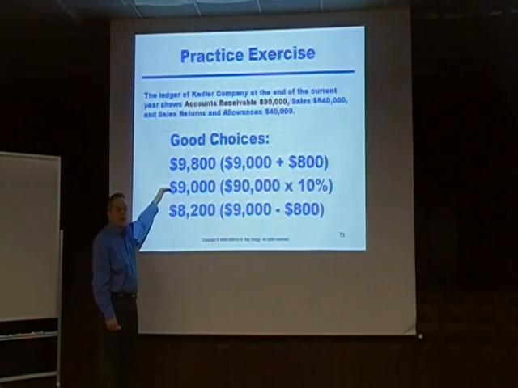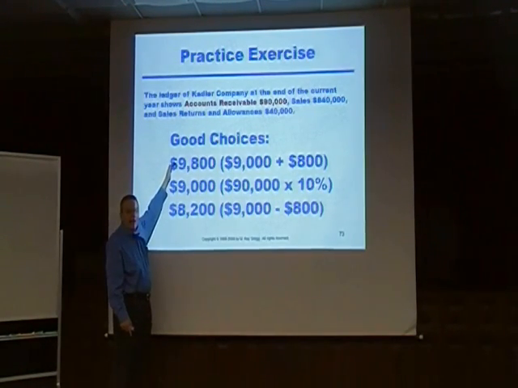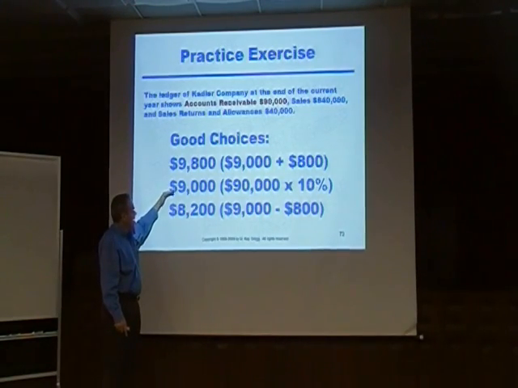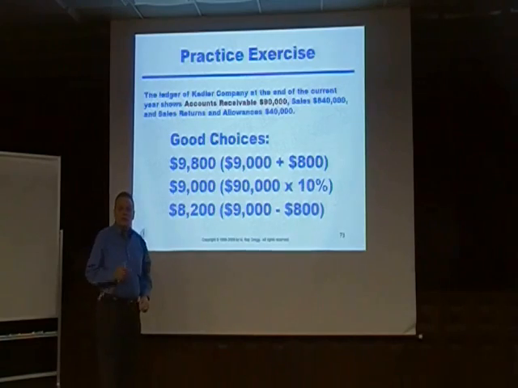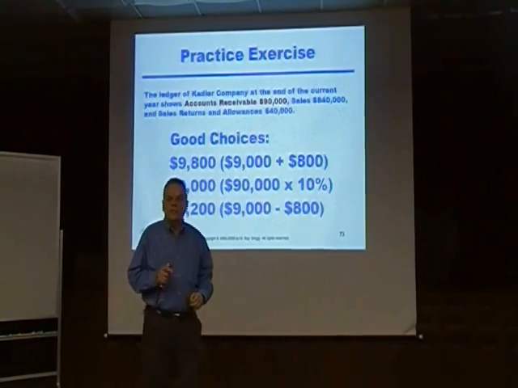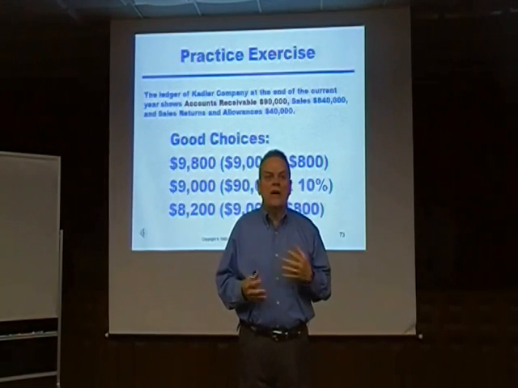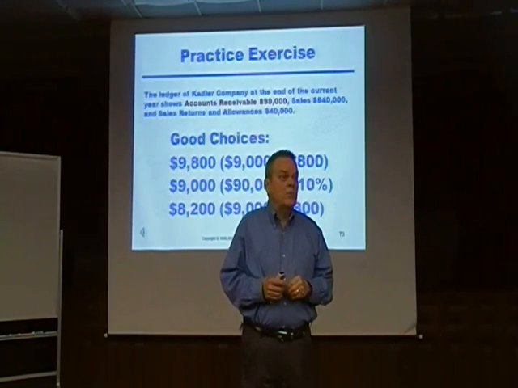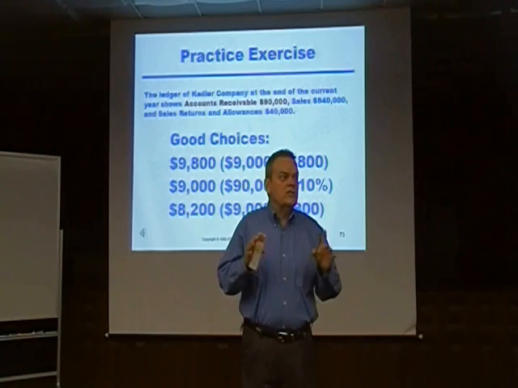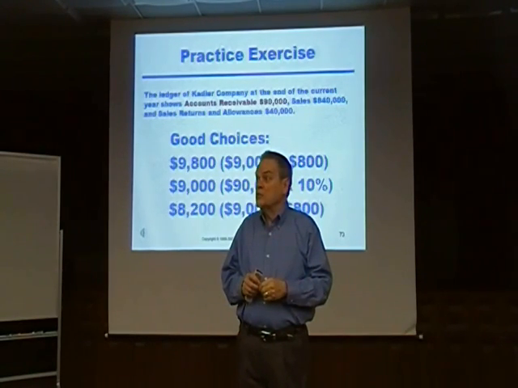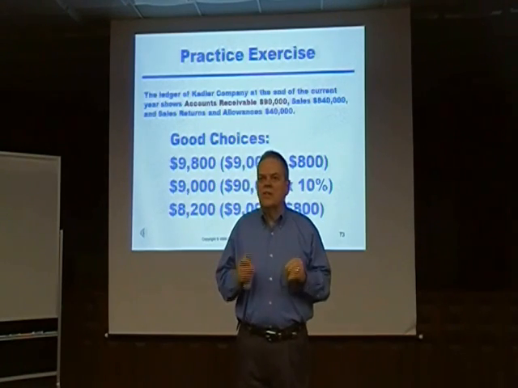The allowance account had an $800 credit balance. I added $800 and got $9,800. I subtracted $800 and got $8,200. Do you see how I got the three choices? Say yes or no. Yes. I'm stalling to allow you time to pick the right one. I'm hoping you'll vote. There is no pain in you missing this today. In fact, there is the potential to gain from missing it today.